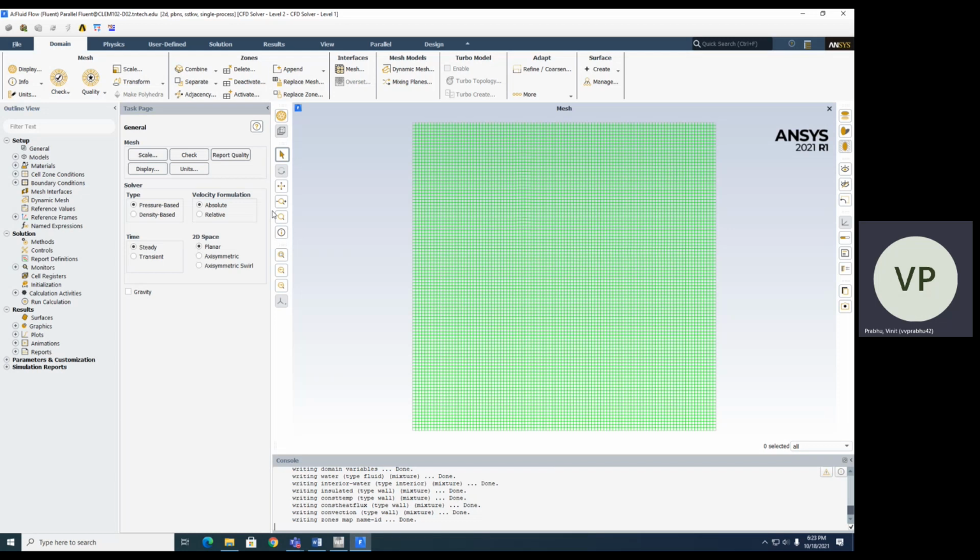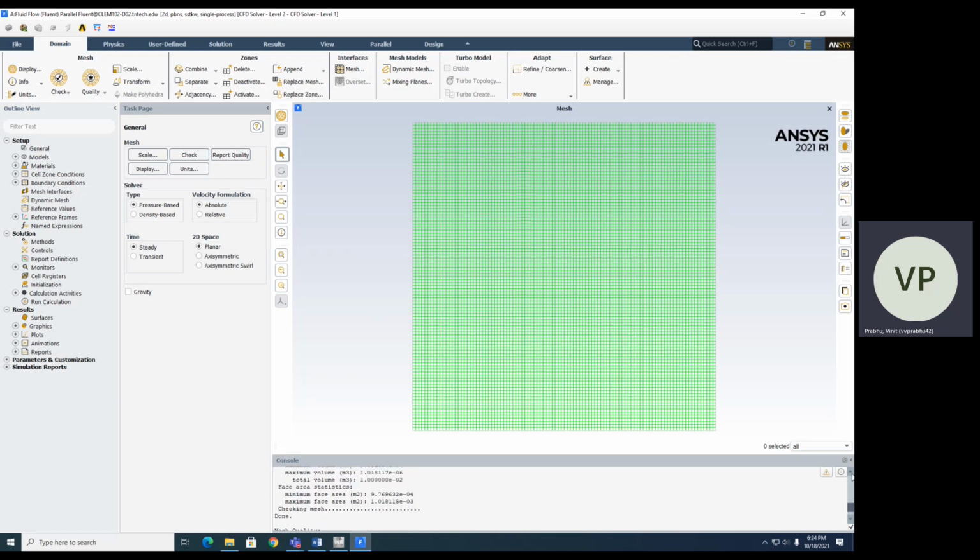So this is the Fluent module, which computes the problem. So it loaded our geometry and the mesh. So first thing we need to do is check the mesh and then report the quality. So if there is anything wrong with our mesh, it will show an error message over here.